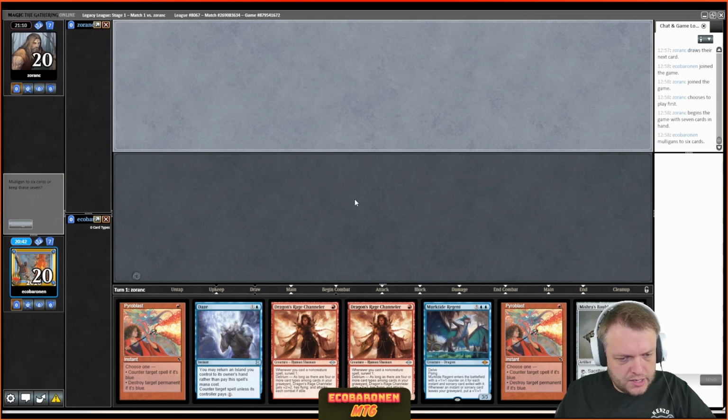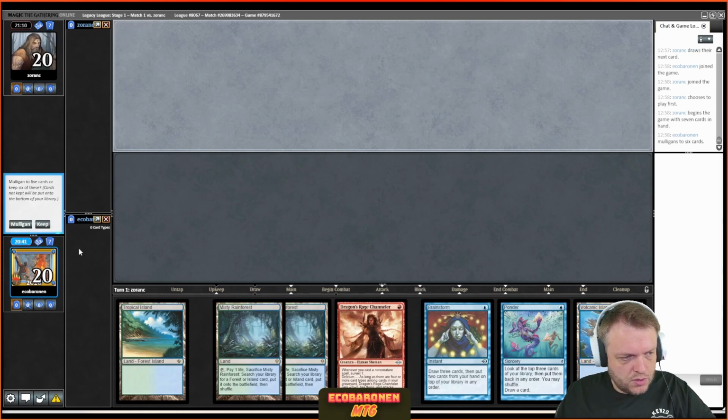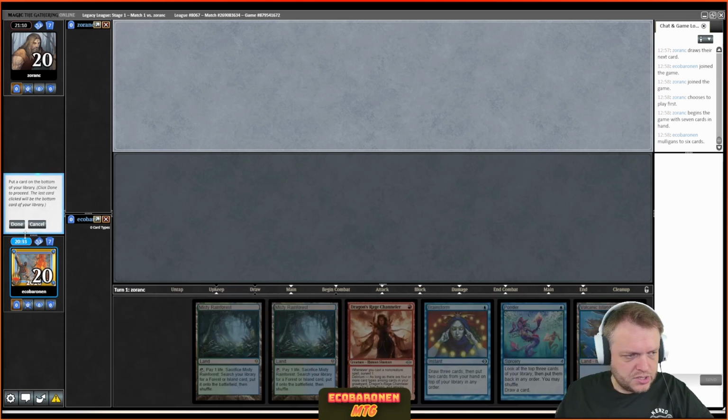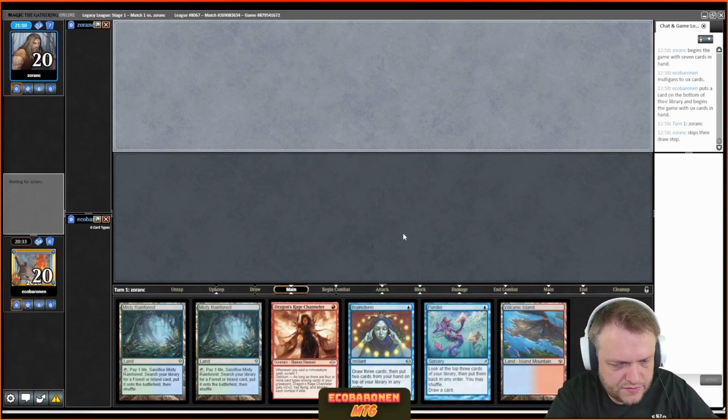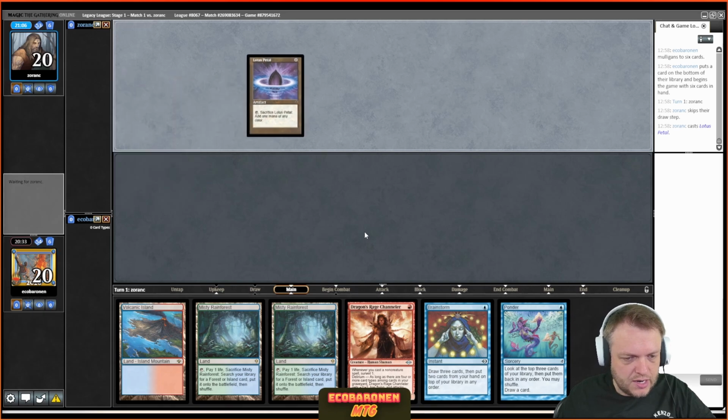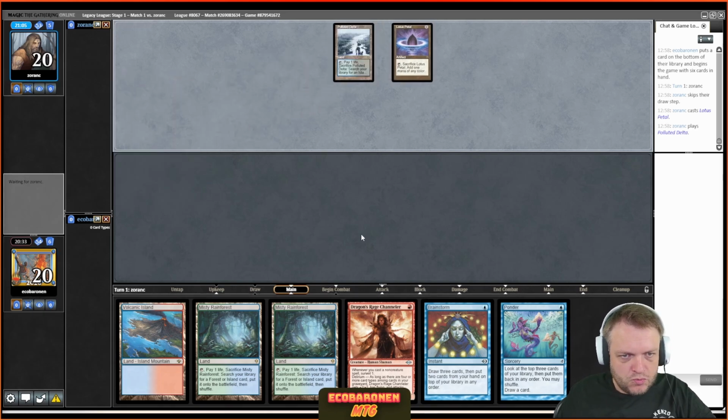I will mulligan a 0-lander into a 4-lander. That'll be fine. So if I just get rid of the Tropical, I guess, I can just fetch it later. Yeah, this hand is very bad. Like, no Wasteland, no counter spells, but we can't go further here. That's just how the rules are.